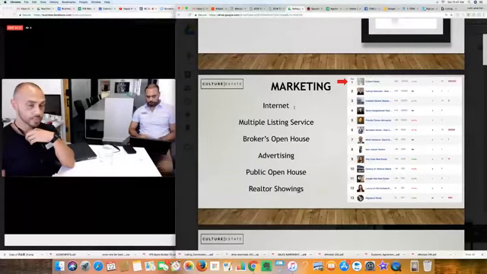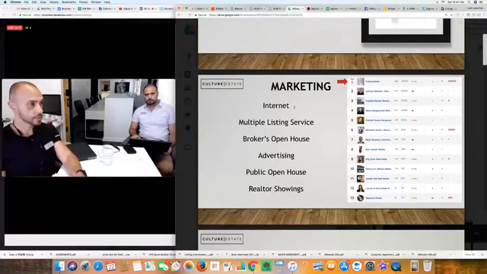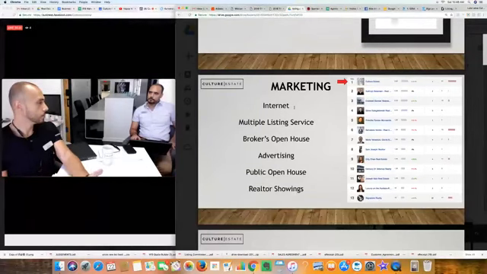The right way to market a home nowadays is to figure out what is the perfect demographic for this home. A long time ago, people used to say the best marketing is newspapers, magazines, those types of things. But guess what? Anybody who goes shopping will pick up a magazine. Doesn't mean they're going to buy a house. It just means that it's a free magazine and I like looking at homes. It doesn't mean I'm in the market.